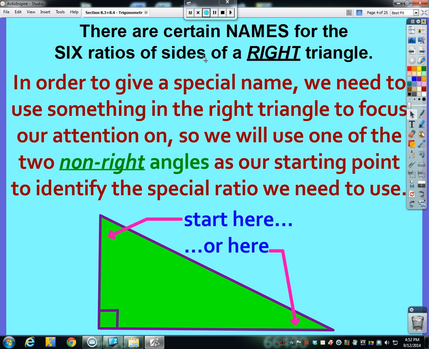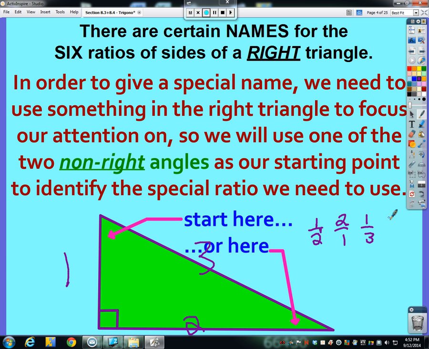Now, there are really 6 ratios of sides in a right triangle. And by ratio, again, we mean fraction. And we're going to use the sides to get our ratios. So, just real quick, you don't have to write this down, but I've got 3 sides here, 1, 2, and 3. And so my ratios could come from taking any 2 out of those 3 sides and making them a fraction. So I could say taking the first side over the second side, or what about the second over the first?